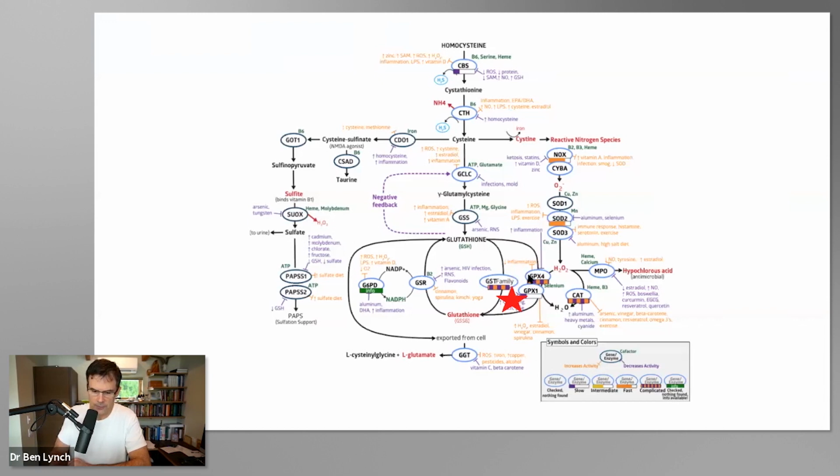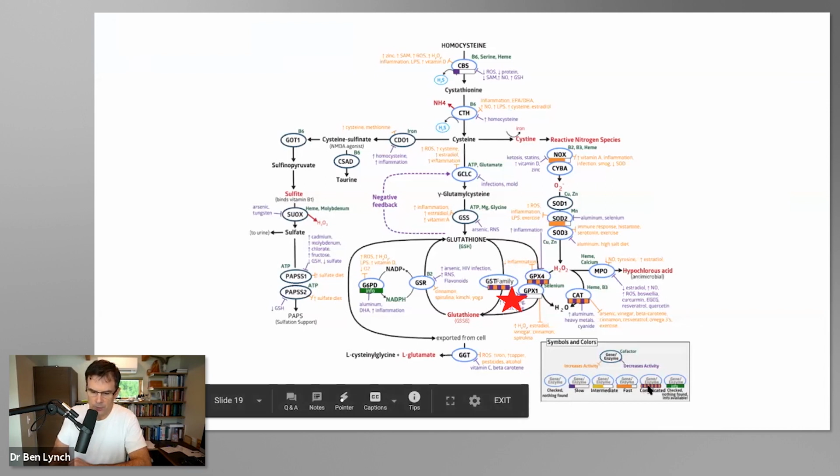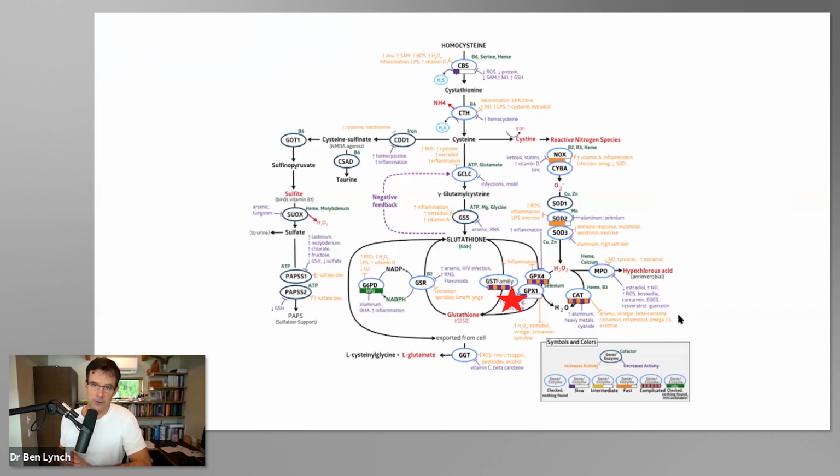And for glutathione peroxidase 4 and the glutathione family of genes, when you see these hashed lines of purple and orange, that means it's complicated. And it's literally complicated. This is another benefit of StrateGene: we do not oversimplify the findings or the human body in order to reduce your frustration or your sense of overwhelm, because I'm sorry, that's how the human body works. If you're ordering a genetic test to learn how your body is working, and specifically how certain genes are functioning, then you need to know all the detail that comes with that. We cannot be patronizing you and saying, oh, okay, we're just going to oversimplify this.